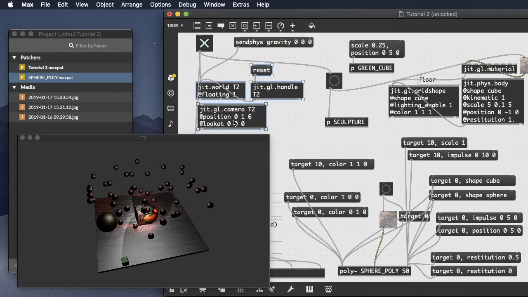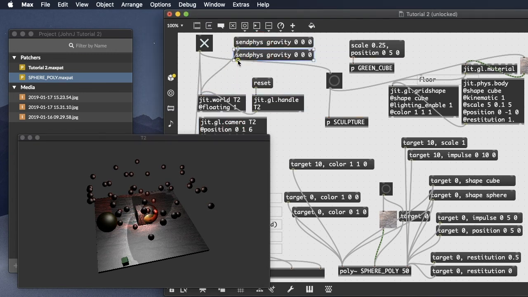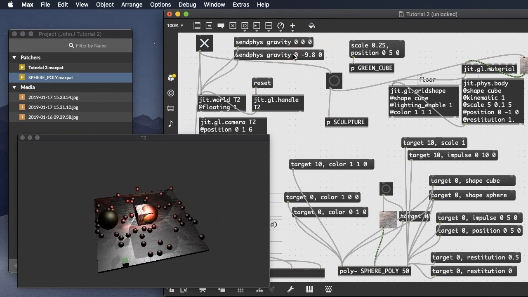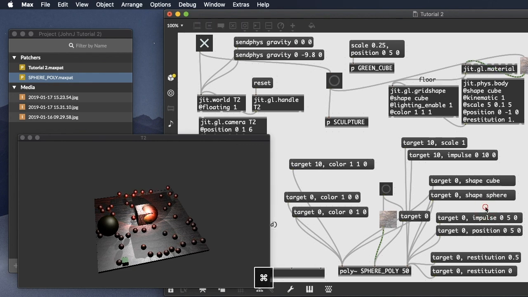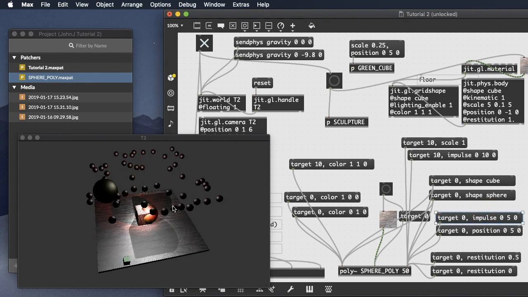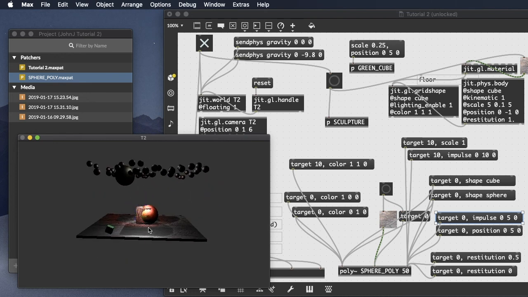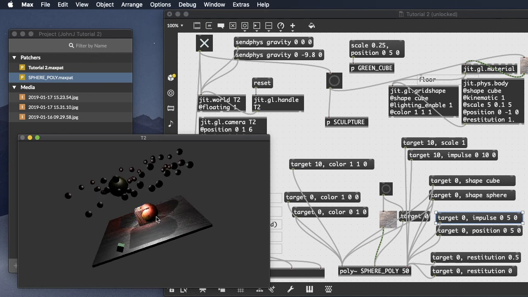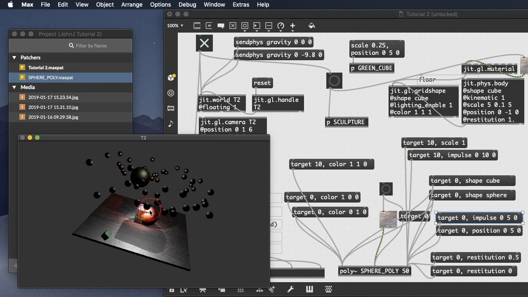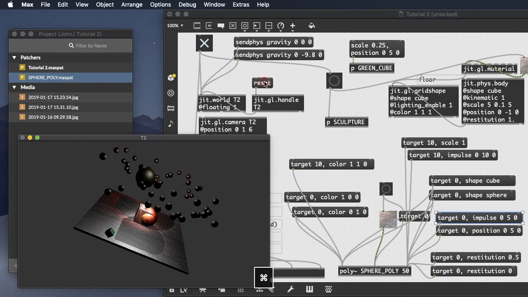If we want to turn gravity back on, gravity is expressed in meters per second squared, which on the Earth is 9.8 meters per second squared downwards, or negative 9.8 meters per second squared, and boom, gravity is back on. The other thing we can see here, if I turn off gravity again and I give the upward impulse, everything stops at a certain point. And you probably already noticed things are not falling off the edge of my little platform I made. That's because by default there's a world box, and the world box is a 5-meter cube.